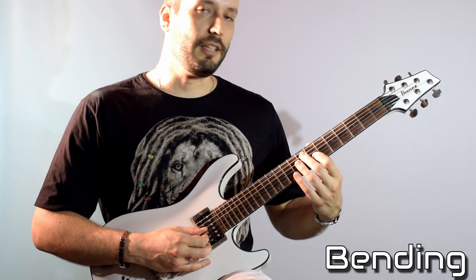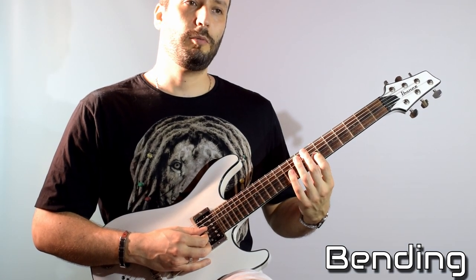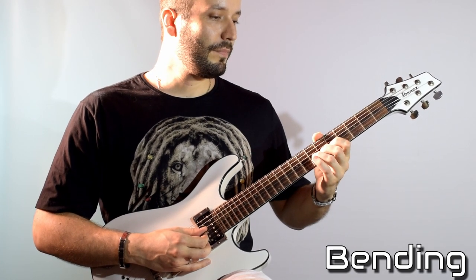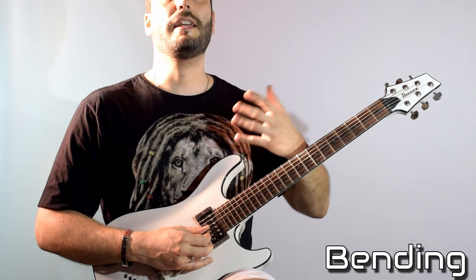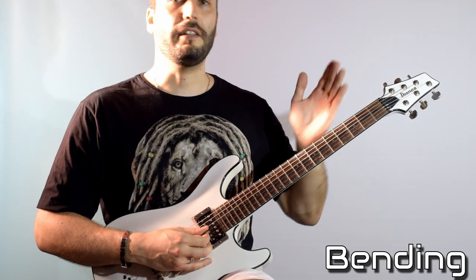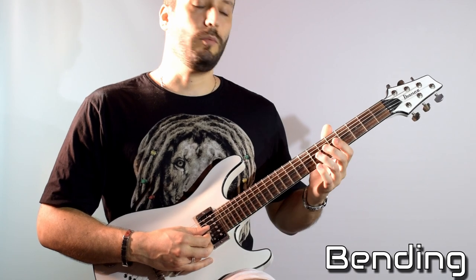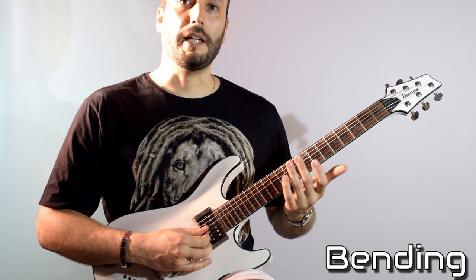Okay, this technique is probably one of the basics of rock and roll. It adds a nice transition to the music. And of course, it sounds better when we not only bend, but also add a vibrato at the end.